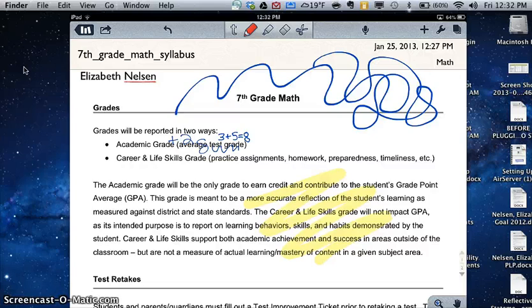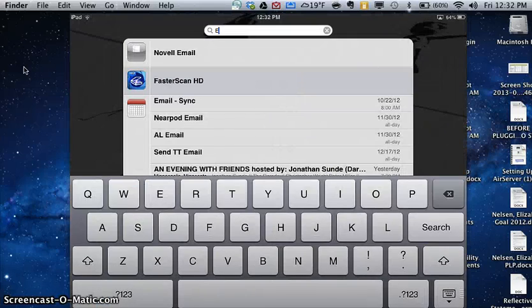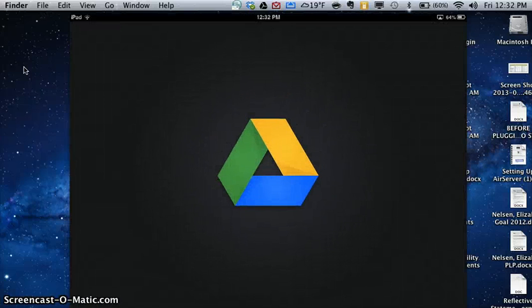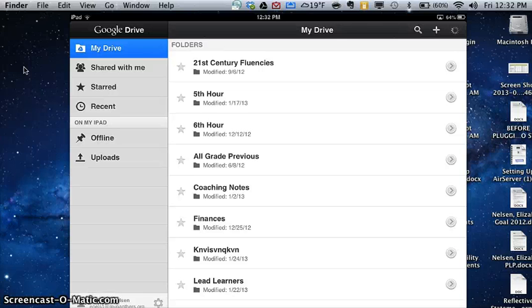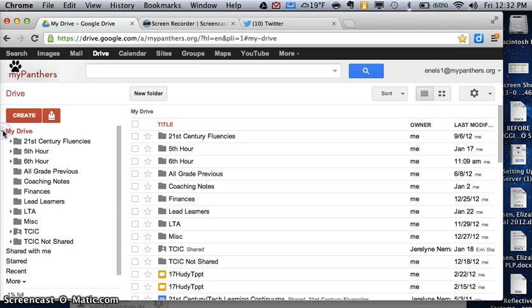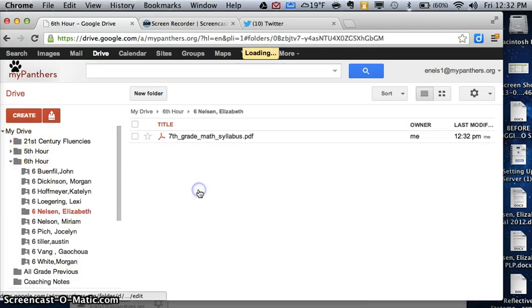Now as a teacher, I can stay on my iPad and access my Google Drive account and open that assignment directly into Notability where I can annotate on top of it again. But what I'm going to do instead is I'm going to show you as a teacher. So that's one option. I could give feedback and annotate through Notability. But what if I want to grade that assignment on my computer? Instead, I can go to my Drive, go to the folder where I had that student share with me, and open the assignment up.